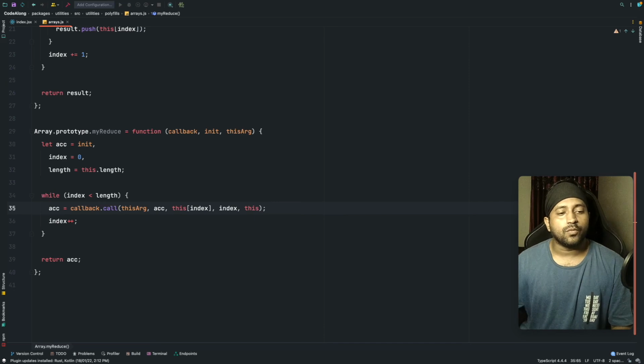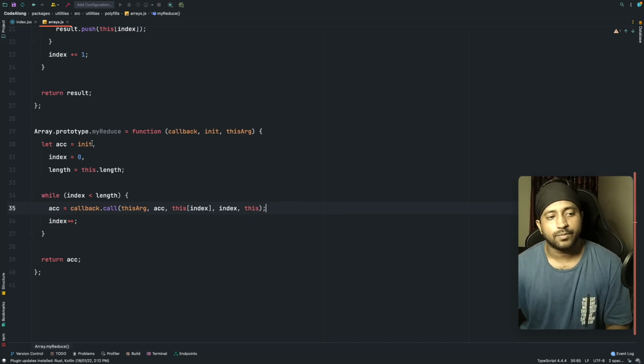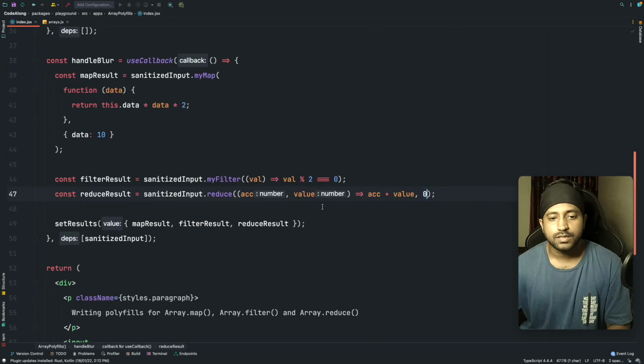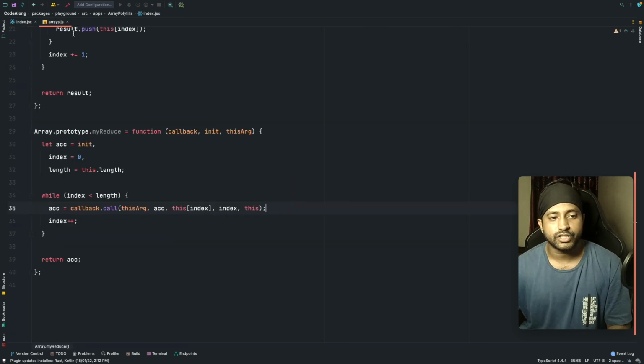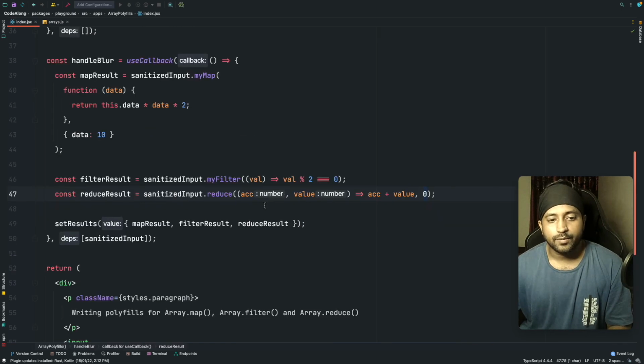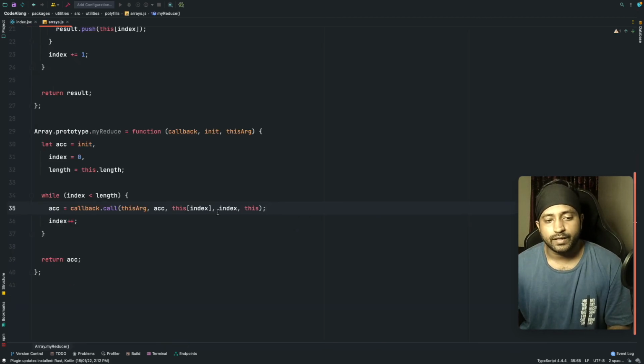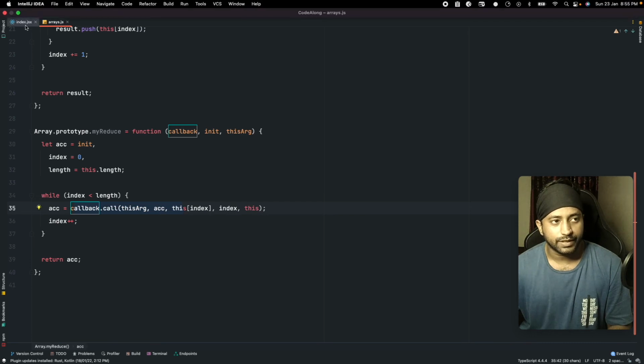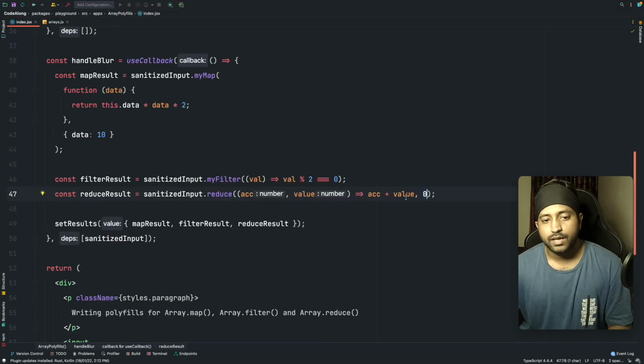Okay, whatever init value we passed, we initialize our accumulator with that. So when this function is called, our accumulator value is 0, and the value is going to be the first element of my array. So 0 plus 1 is going to be returned from this function, because that's what we are doing over here. And whatever the return value is has to become the value of the accumulator for my second iteration.